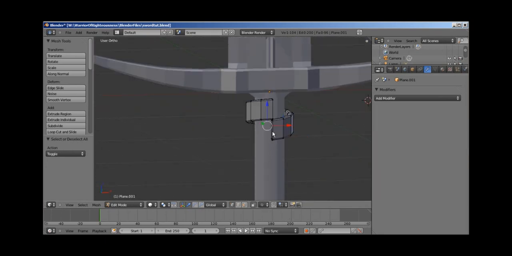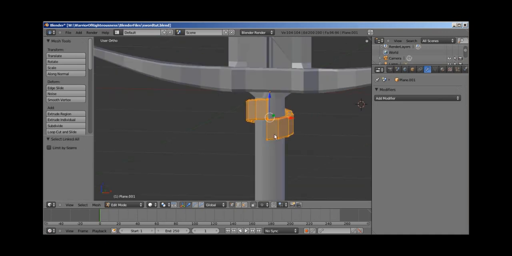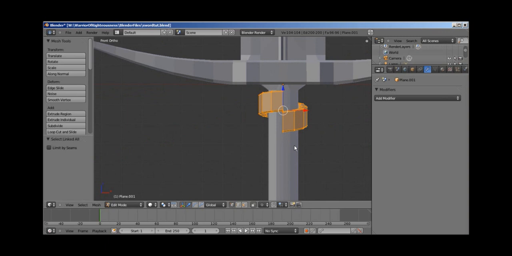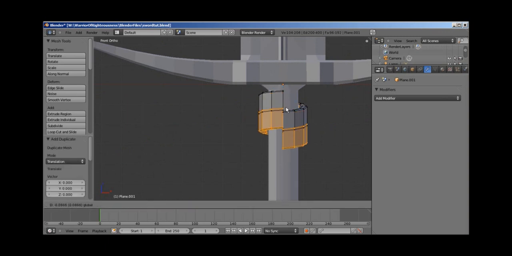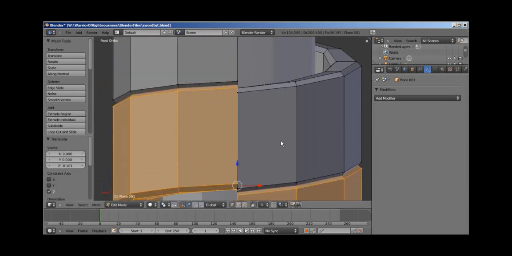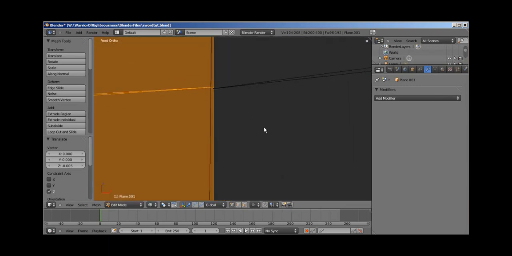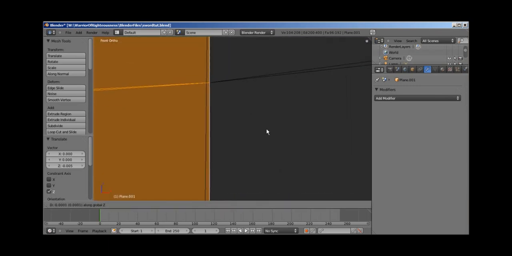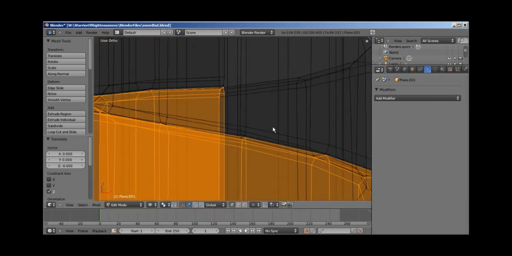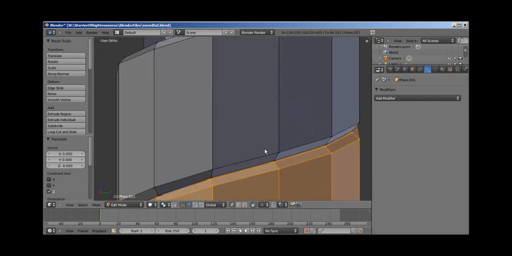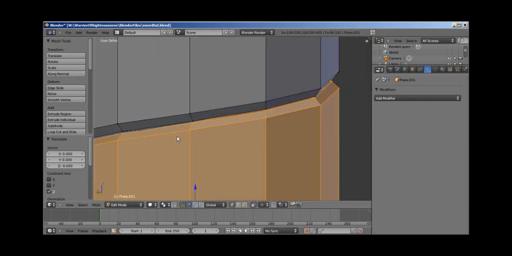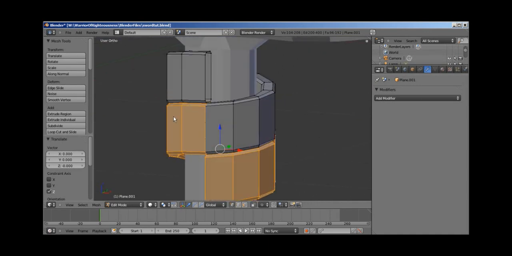All right, so now I'm going to see what happens if I actually try and duplicate this. Control L to select everything. Shift D and go ahead and move it down until it lines up like that. As close as possible lining up. Then I'm going to check the edges and should be all right. And it is.